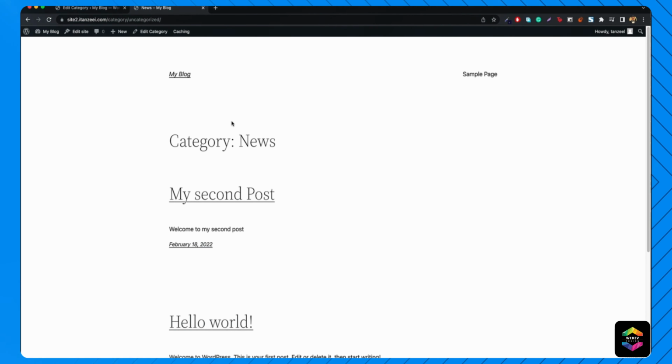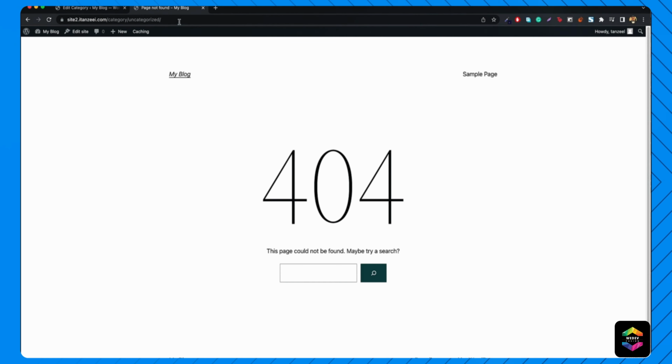So instead of this slug, which is actually the URL, we will change this to news. Make sure that you write all small letters over here, and then you can hit update. And now if you refresh this page, you can see that we are given a 404, because now this page doesn't exist. The page that exists is actually /news. All right, so now if I click on it, I'll be taken to the news category, and the URL has also changed. So now inside this news category, you can see that I've got this hello world and my second post as well.